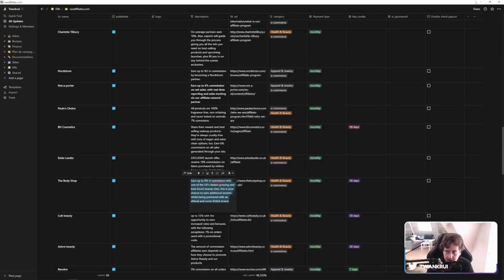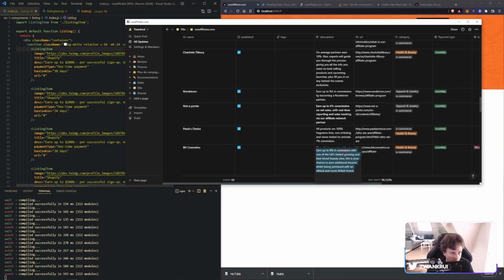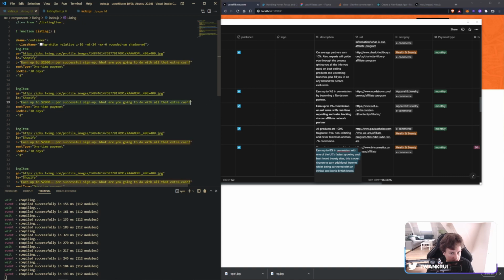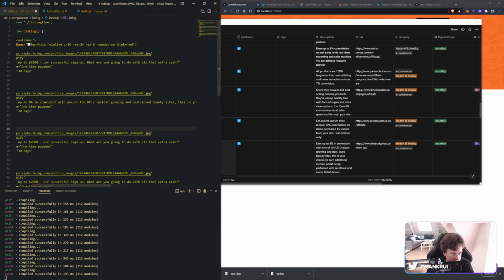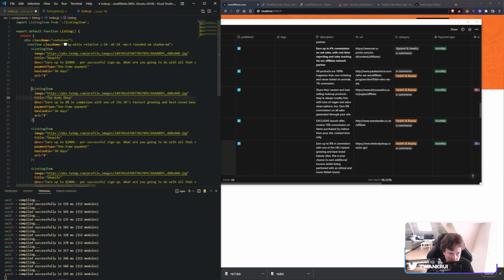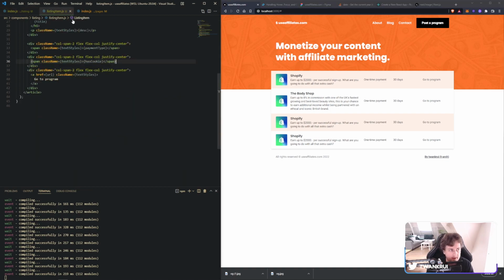This one feels really big. Let's do that. Oh, you know what? Let's just copy over the whole entire row. Let's place it here. This is the description. Look at how long that is. As well as the body shop, 30 days. Okay, I don't mind. Actually, that doesn't look all that bad. Maybe we can increase the... This is what I meant during the design phase: okay, we're going to tweak it a little bit once we get into the front end.